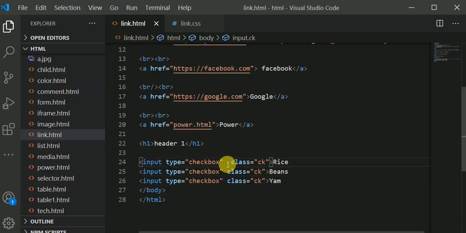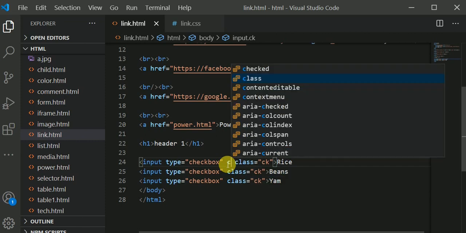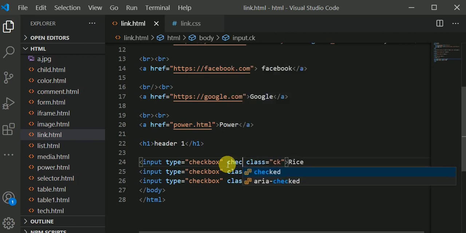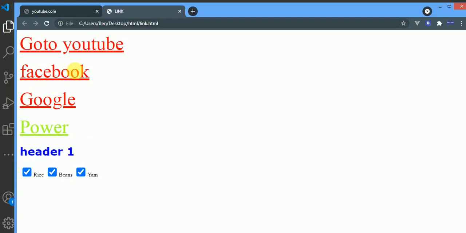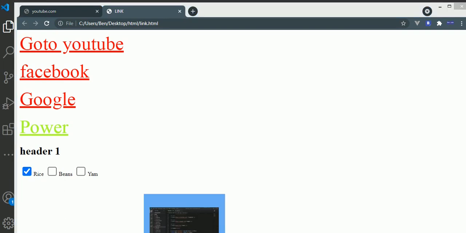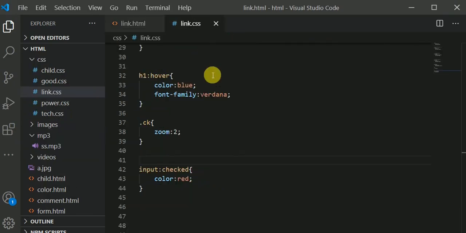Let me just check this one. Let me refresh this code and see what will happen. Okay, the one that is checked. What happened? I'm not seeing the color.